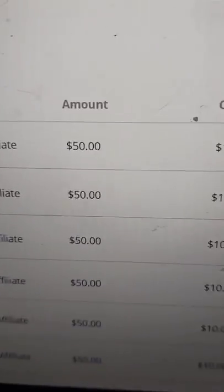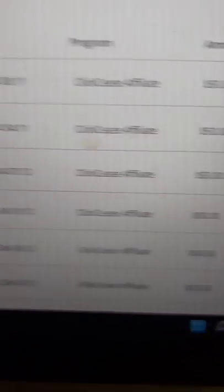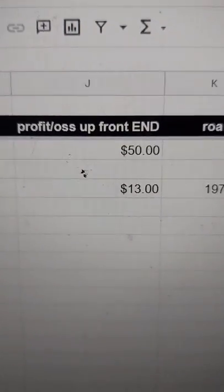And you can see here, these are all the sales and it comes to a total of $60 US. You get $10 for each one and the product is $50 each. I have two customers that recur every month. The initial sale I made within the first week or so was $13.